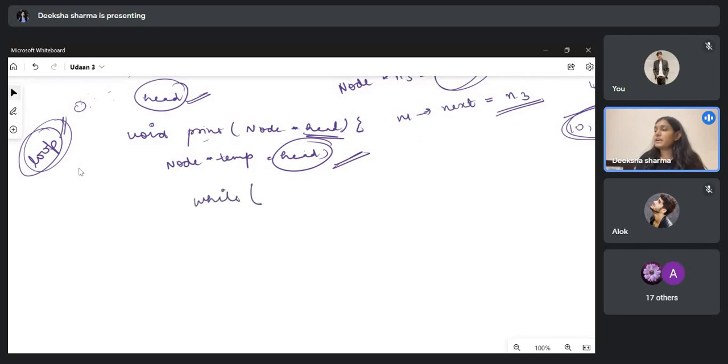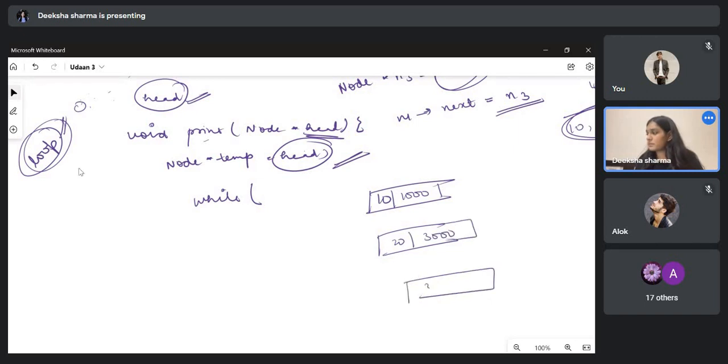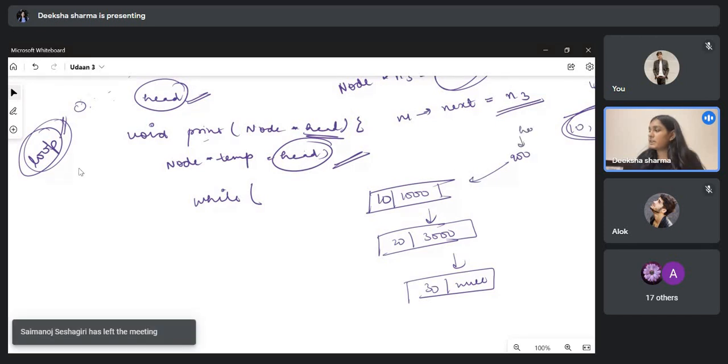Now my idea is, first, second. This is the basic structure. The address that head contains is 900. Okay, we have the value of head.